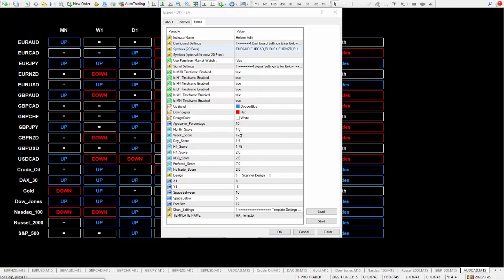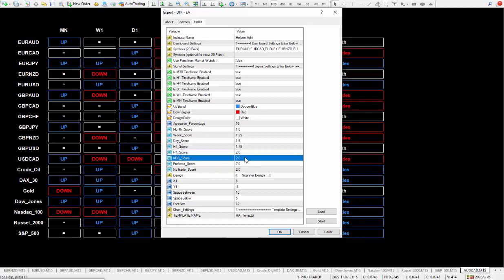There's a Word document. I have it preset like I'm a day trader. So there's a little bit more weight put on the 30 minutes and the 1 hour. 2 and 2, as all the rest is less than 2. And of course, if you want more weight on the 4 hours, daily, weekly, monthly, then you play with these numbers and you make this less, like 1, you know.